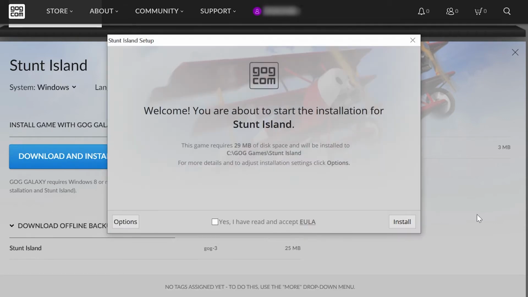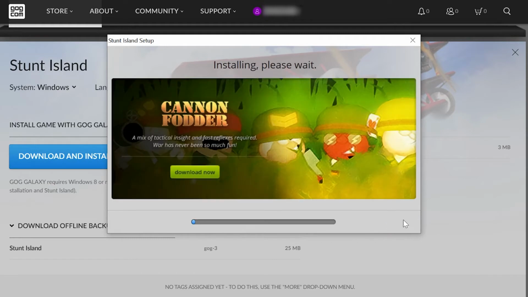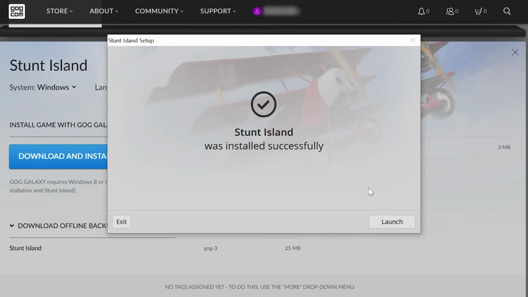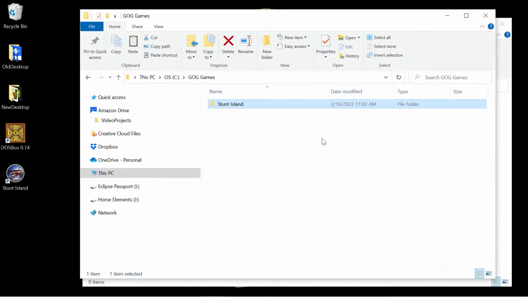It's pretty straightforward. You can go into the options here, and that shows you exactly where the game will be installed. And it also creates a desktop icon. So I will go ahead and finish the installation. It finishes a lot quicker than when you had to do the 5 or 6 floppy disks. So at this point, the game is installed and you can launch it right now and start using it. I want to show you just a couple of tips though before I do that, so I will exit.